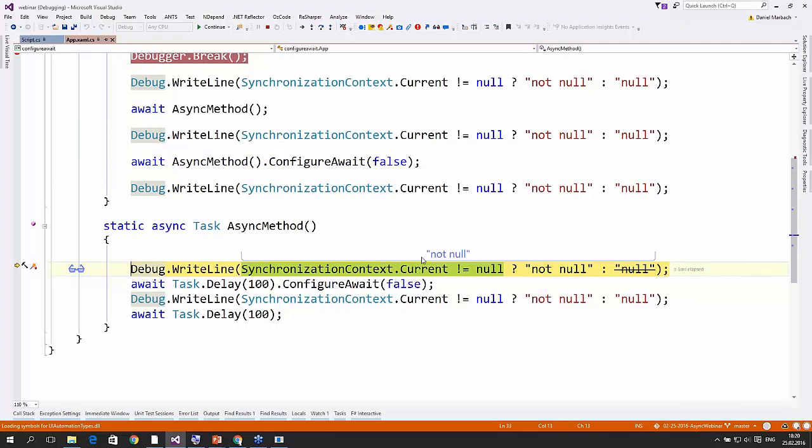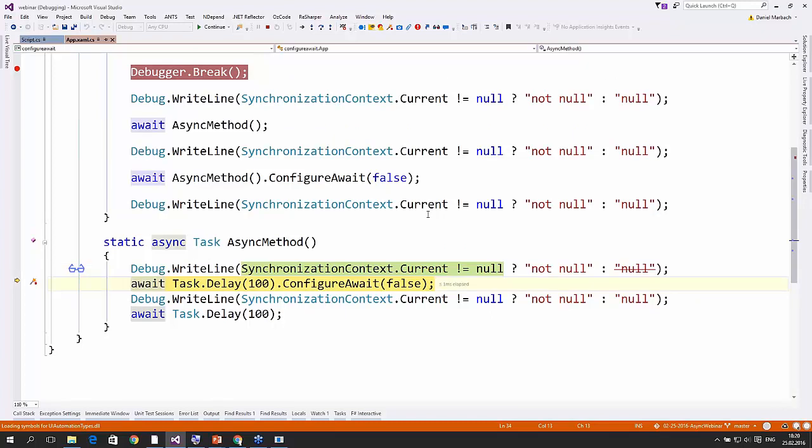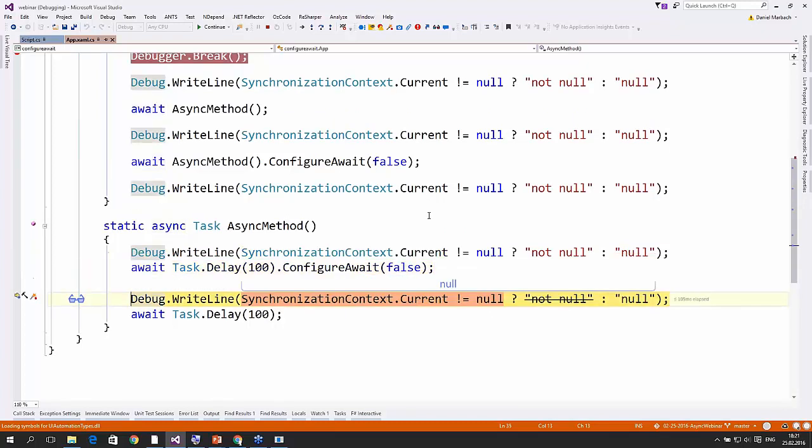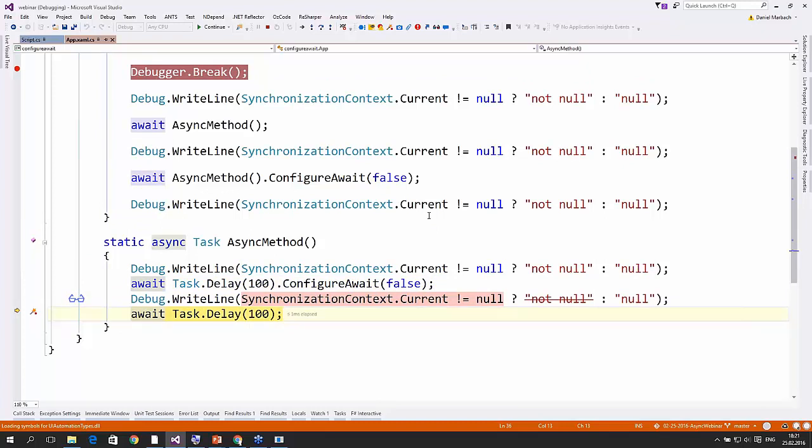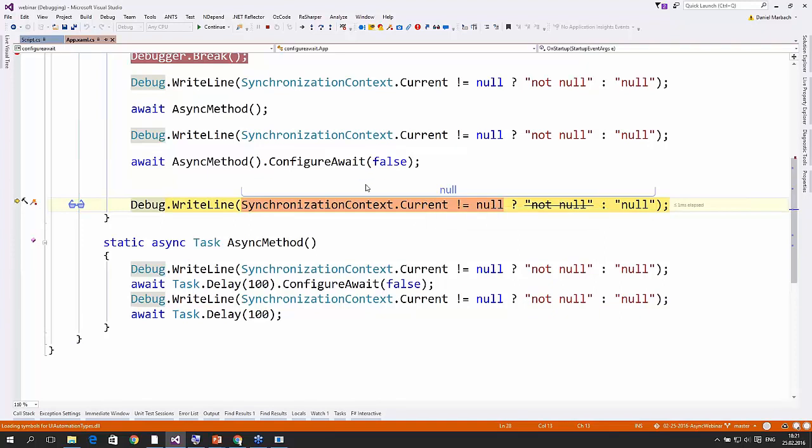Remember, this line is still executed synchronously on the calling thread. We go into the first await, we disable context capturing, we go into the next await. Here I don't have a ConfigureAwait false, but as we can see, the continuation of this method is this method. So here the synchronization context is null.